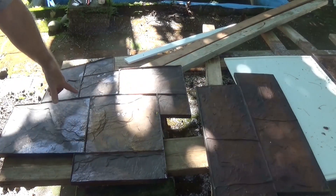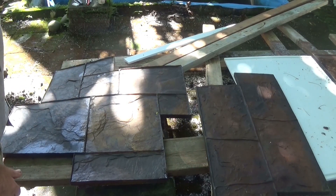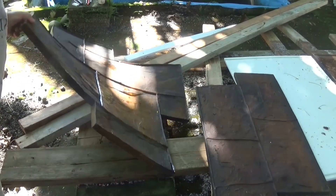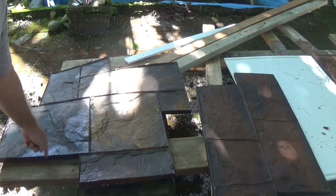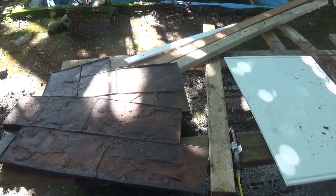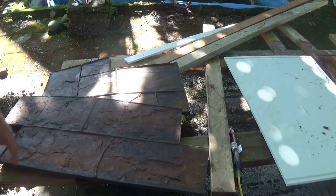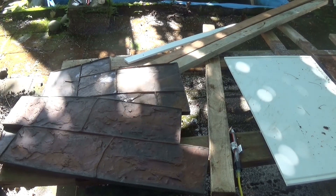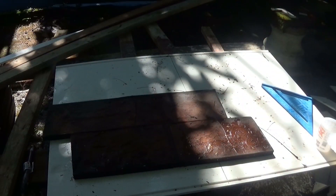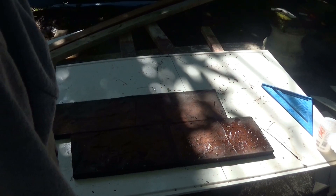For texture, we're going to use concrete stamps. Normally these are used face down in wet concrete, and as you can see, they come in a variety of styles. But the one thing they have in common is that they're always going to be interlocking. This means we can either make the mold to the size of this, or we can cut them apart to something more convenient for our uses. Now because these designs have to be tessellated, they are necessarily modular by nature.